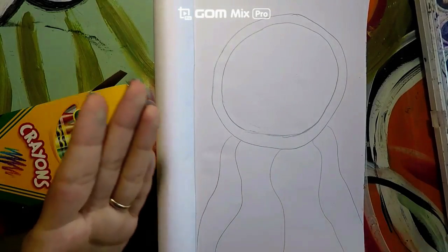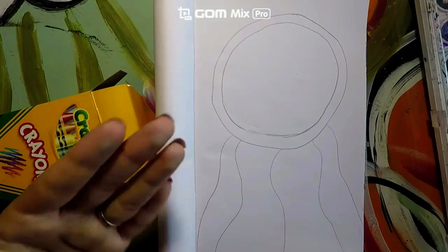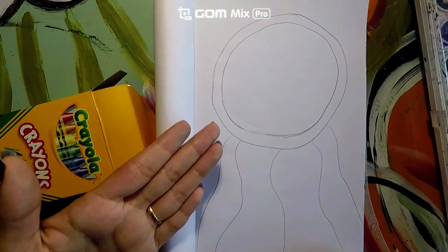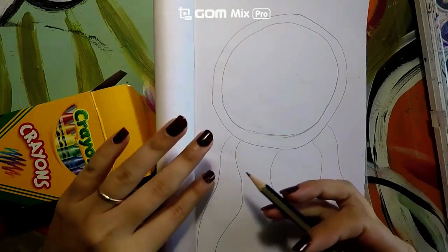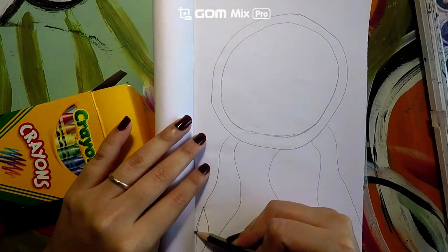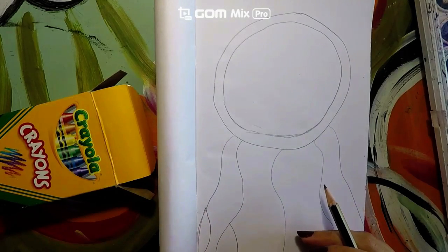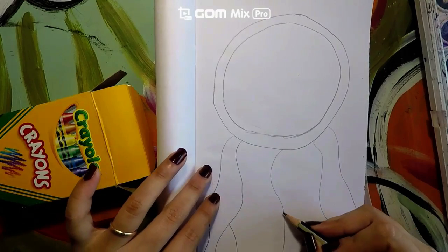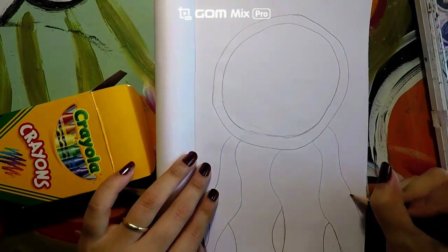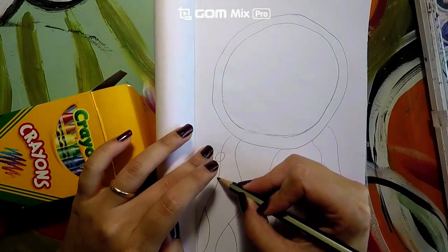I made 5 little strings, but if you want to make more than 5, you're welcome to make more. If you want to make less, you're welcome to make less. It's however many you want. Now at the bottom, go ahead and make some feathers, just like this. Some feathers can be coming out of the page, and that's perfectly fine. There we go, and go ahead and place some beads.